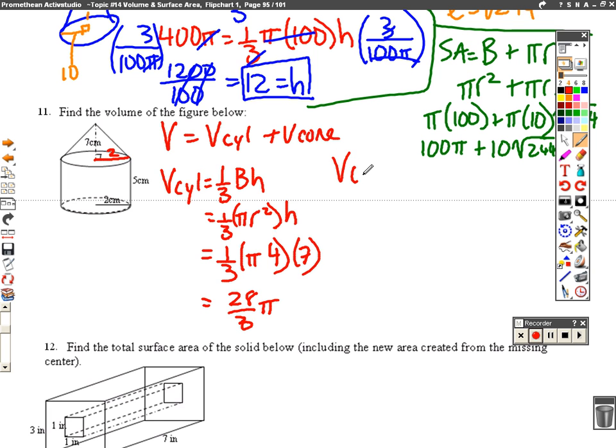Oh, and that was the volume of the cone, not the volume of the cylinder. Not quite sure why I did that. That would be volume of the cone. Volume of the cylinder is just big B times H and that big B is still that circle so it's pi R squared times H. And so we've got pi times 2 squared or pi times 4 times the height of the entire cylinder which is 5 based on the diagram. So this would be 4 times 5 or 20 pi.